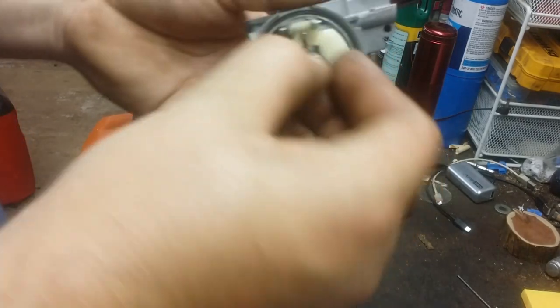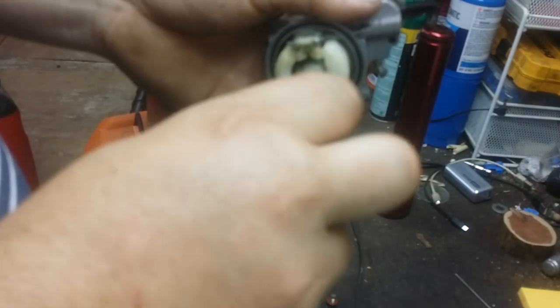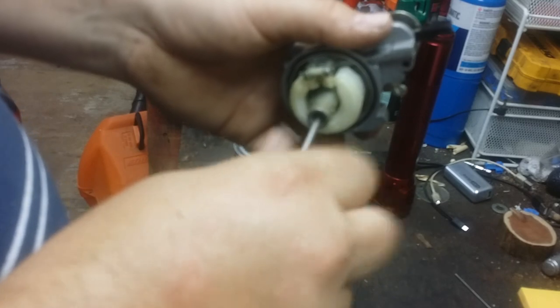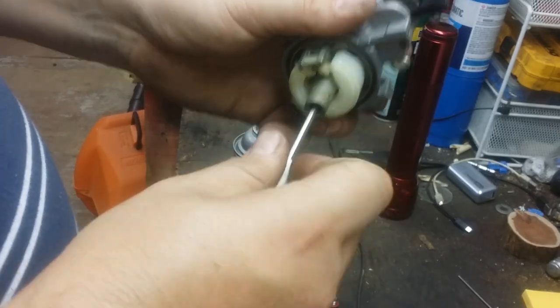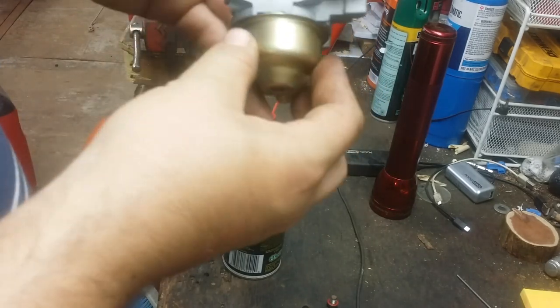Alright, now we're going to go back together like we've cleaned everything. Screw the needle all the way, or the jet, all the way back down. Snug. You don't need to kill it. Just make sure it's snug, because it can come loose with the engine vibration.